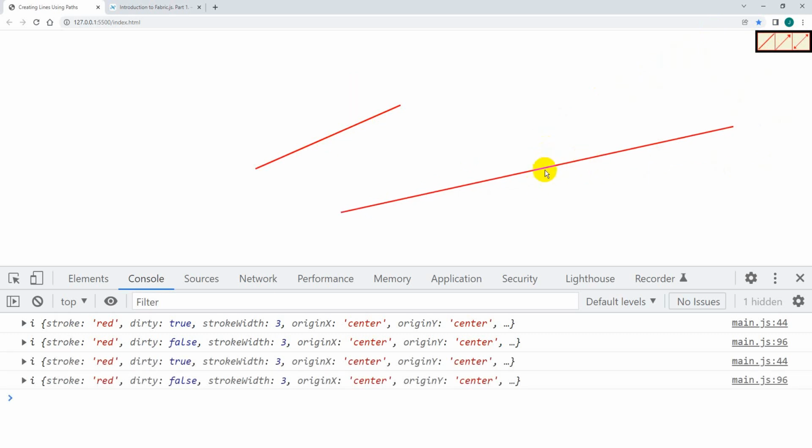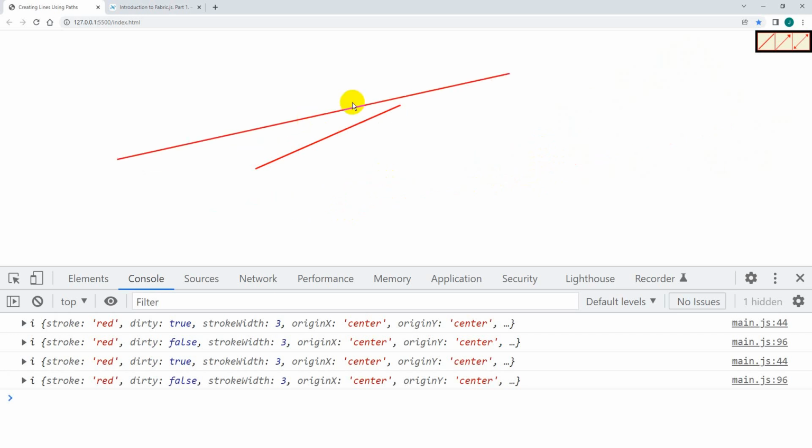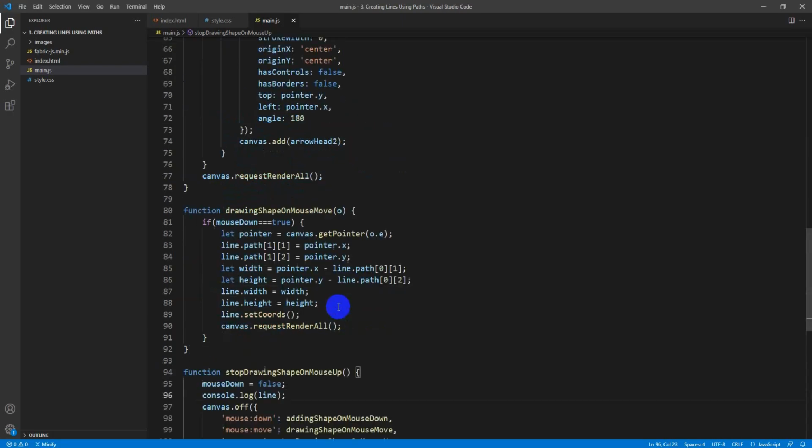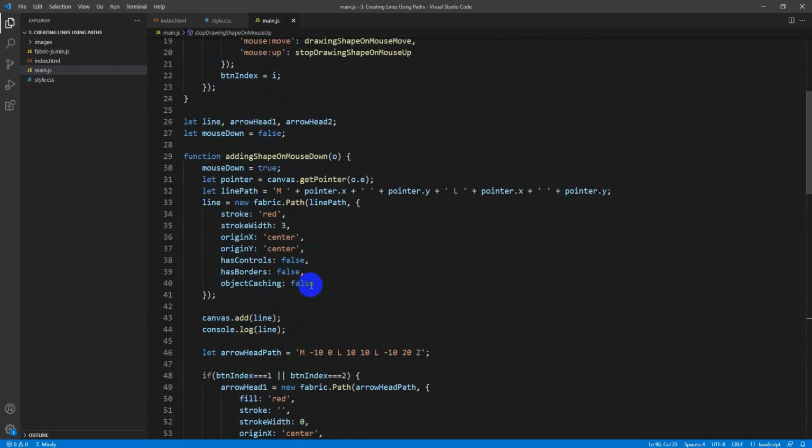Right now, this is something peculiar. It seems that the selection only stops at the middle of the line. From the starting point to the middle point of the line, I'm able to select it, but the second half of the line, I'm not able to select. So somehow the selection box has been shifted, and we can actually show it over here.